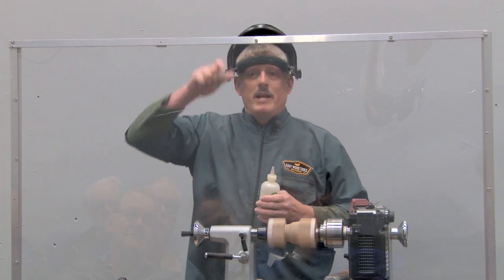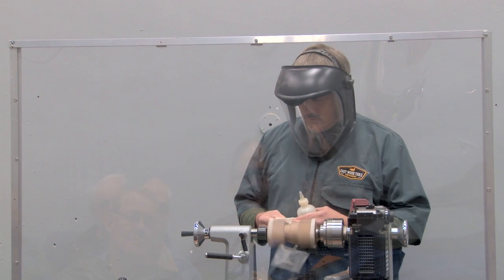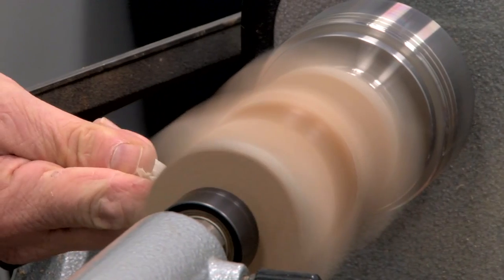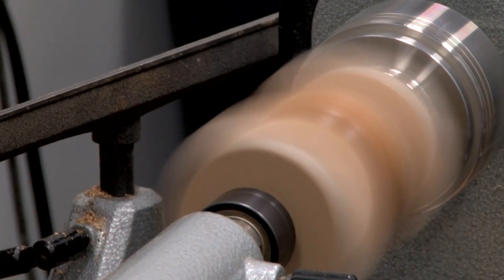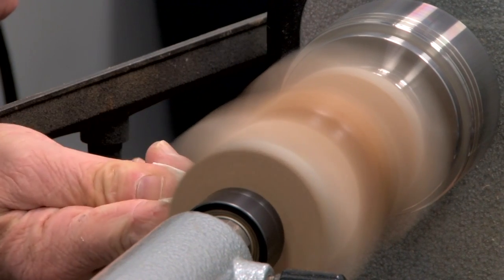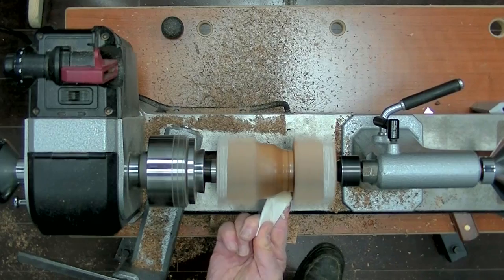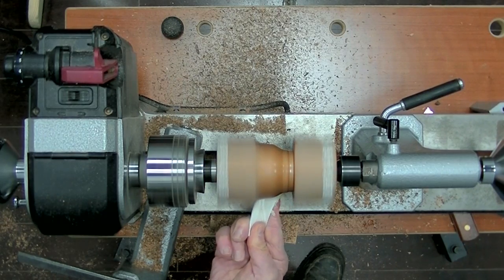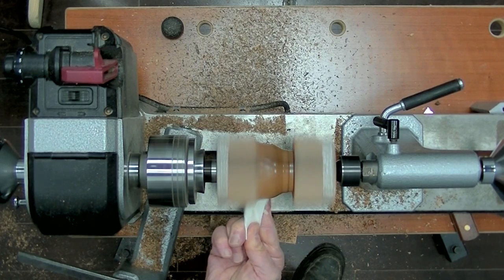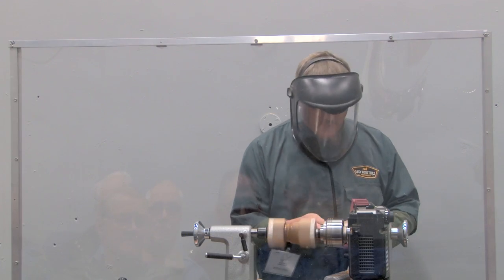Boiled linseed oil, denatured alcohol, and shellac. You can build a shine with this if you have the patience. Just keep adding more and more. A little bit like a friction polish, yeah.